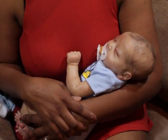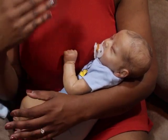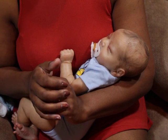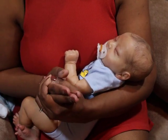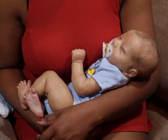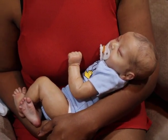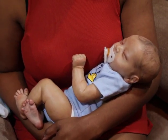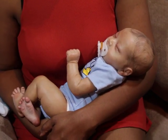So I just feel like, you know, I was thinking sometime, I collect everybody else's babies, and, you know, I'm on the contrary of what a lot of people say. I do feel like I give a lot of artists credit. I'm always bragging on other artists' work because I do admire so many different artists' work. I have my favorite artists as far as painters, as well as sculptors, but I don't really take the time out to really enjoy my own work and my own babies, and that's something that I'm starting to do a little bit more. And I think that you guys will be seeing a lot more of my reborns.